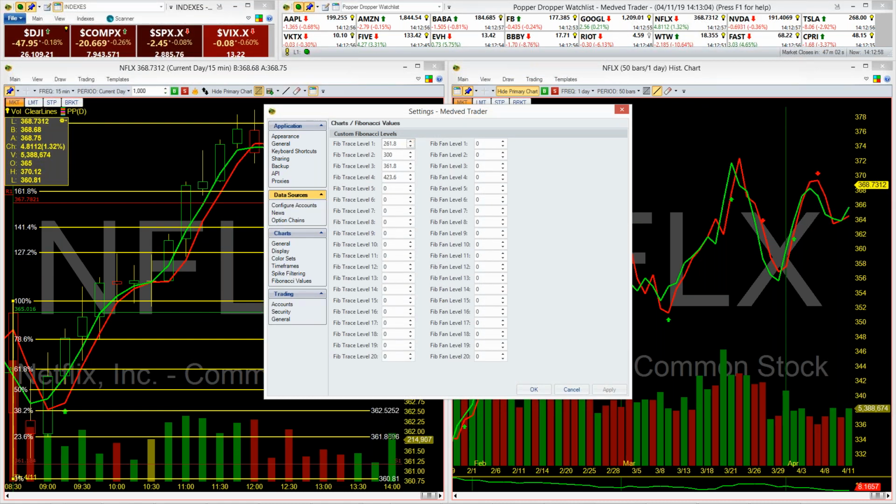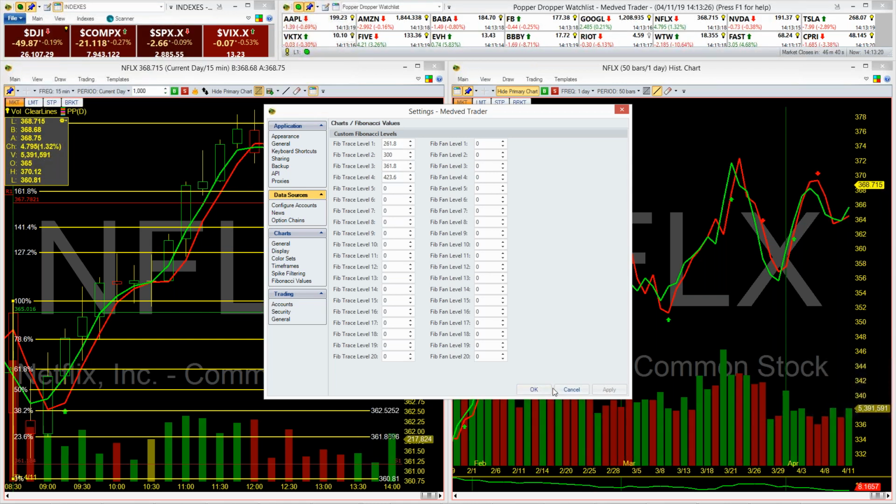So you have the ability under the fib trace to add further out values. In addition to the 200, we use a 2618, a 300, a 3618, and the 4236. So you'll need to add these here.